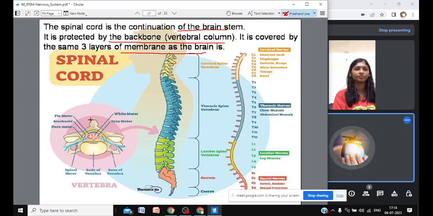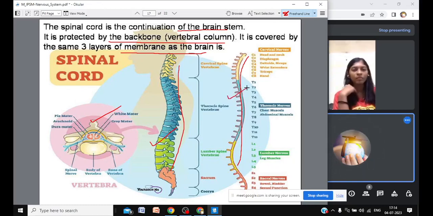So we have got one vertebra here. Again, this is not in the syllabus because this comes in the skeletal system. So this is the vertebral column, and inside we have got the spinal cord. There is the outside, the vertebral column, and there is the inside, that is the spinal cord.